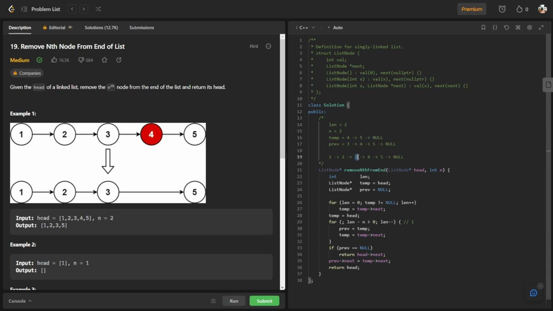This 3 will skip the 4 and point straight to 5. So we essentially just removed 4 from the linked list, and then we return the head. Once we return, this is the linked list where we have removed the nth value, which is 4. Pretty straightforward.